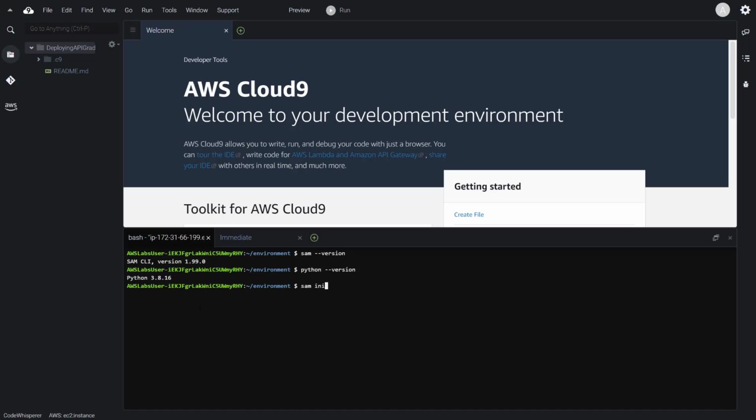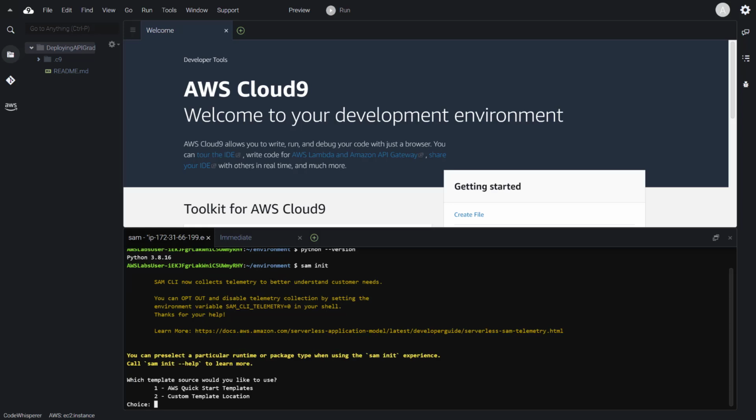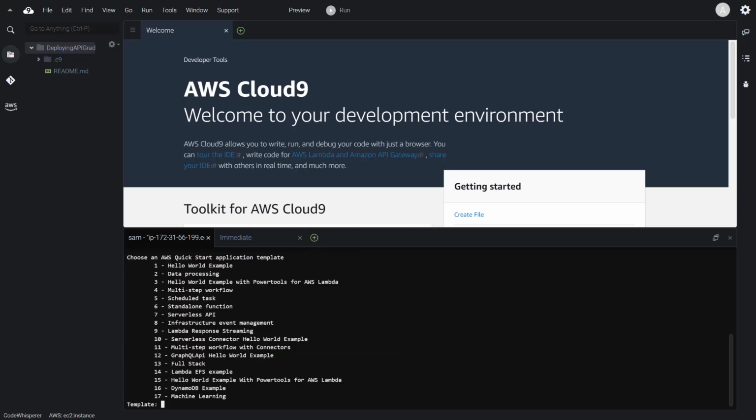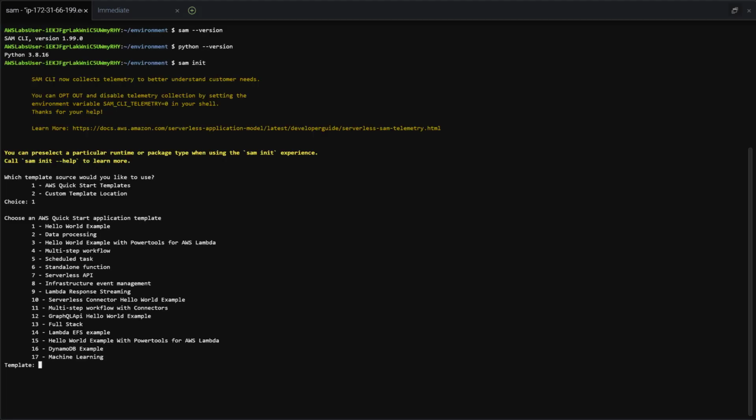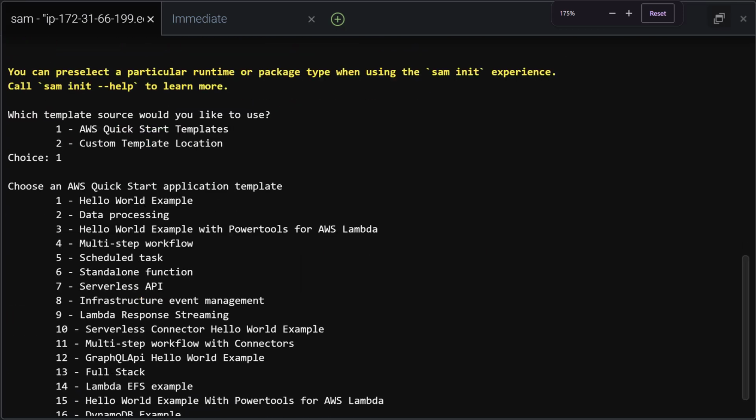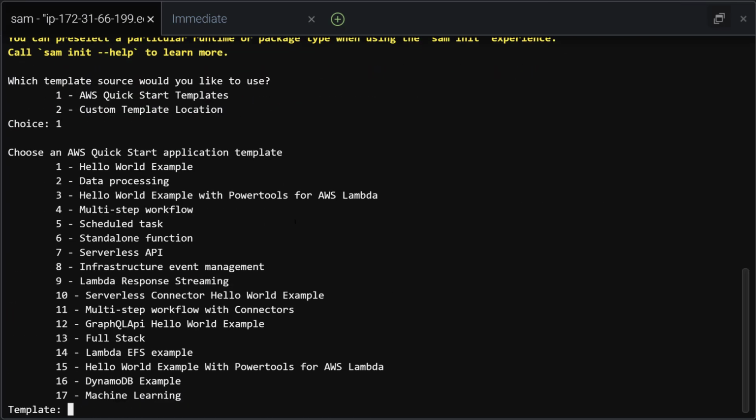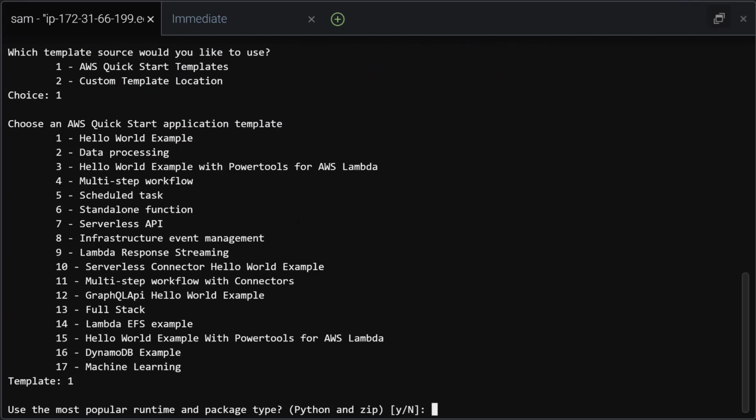So we are going to sam init, and we are going to do a quick start template. Let me maximize this. And then we are going to select Hello World example. So let's select one. And here we are going to select use the most popular runtime and package type.